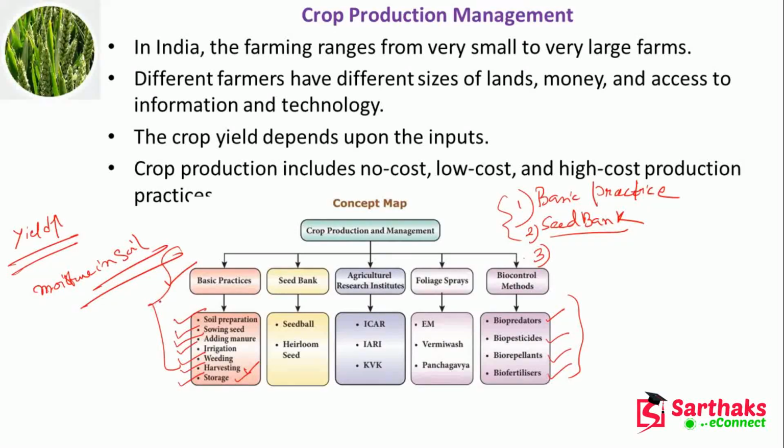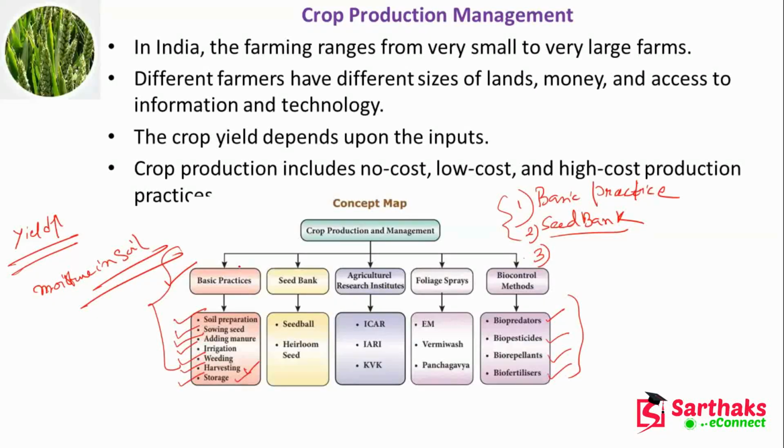Then we have to store the crops in a particular condition, because every crop has a storage condition that we have to maintain. Then the seed bank here is also important for every farmer. Now Agricultural Research Institutes are always doing their work, and the Central Inland Fisheries Research Institute is researching for the fisheries department, and we have different agricultural departments. So we have some research institutes doing their job.